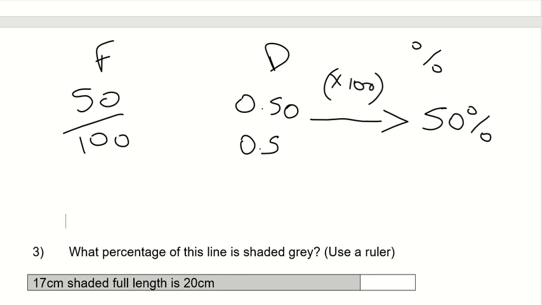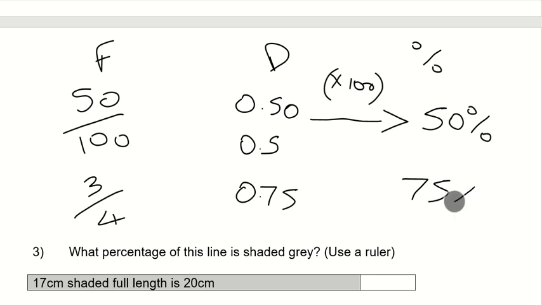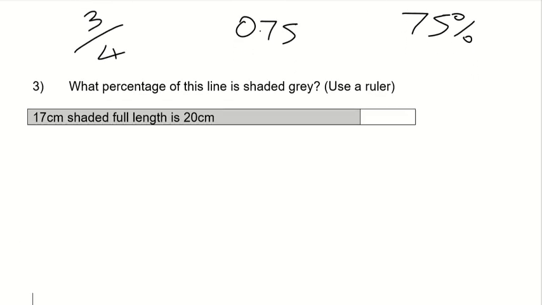So for example, I'll give you another one. I'm going to use a simplified version this time, 3 over 4. 3/4, you should know, as a decimal is 0.75. To get that 0.75 as a percentage, you just multiply it by 100, which would give you 75%. And that's the reason why we work with the fraction first, get the decimal answer, and then multiply that decimal answer by 100 to get the percentage.